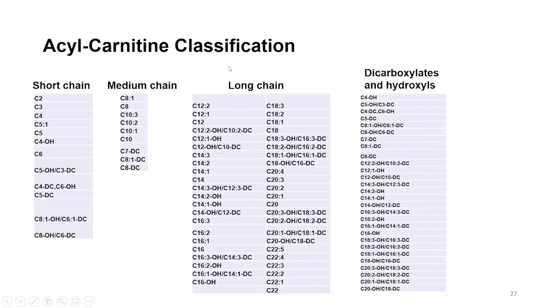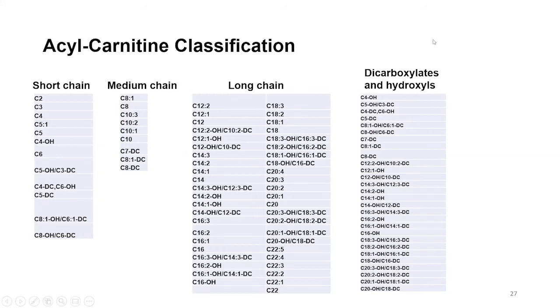And the reason I do this is because the enzymes that process these fuels have a preference for chain length, okay? Some enzymes like to do 18 to 20 carbon chains. Some enzymes like to metabolize 12 to 14 chain fuels. Some enzymes like to only metabolize short chains. So there's a biological reason why I separate them out, because if there is a defect in a short chain enzyme or medium chain enzyme or the long chain enzyme, if you separate them out, you have a better chance of spotting it if it's just a subtle defect, okay?